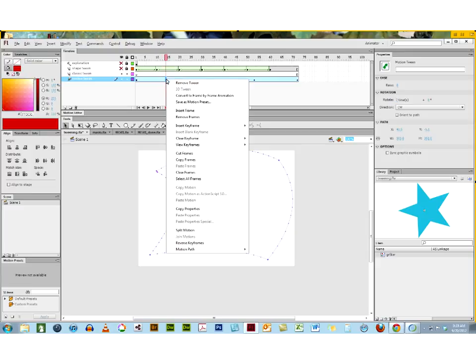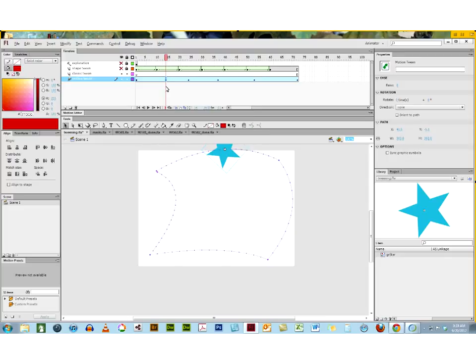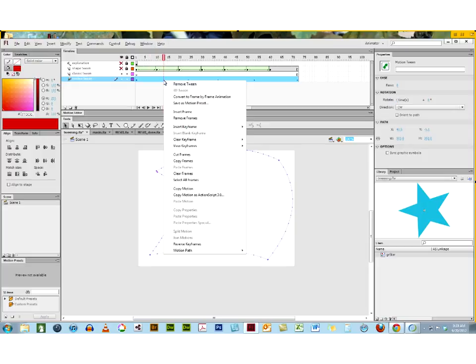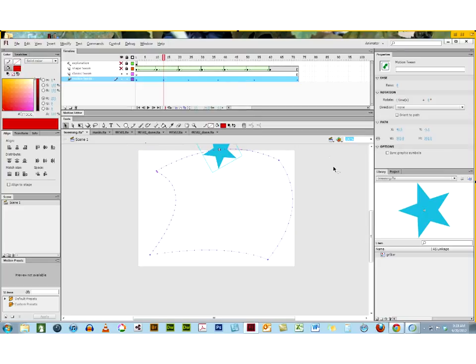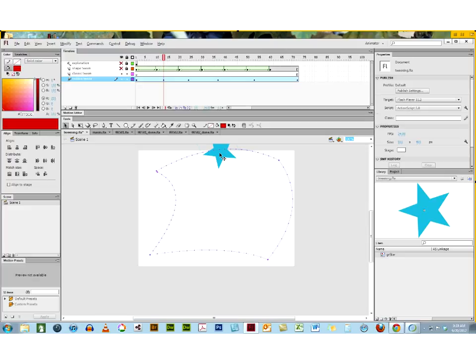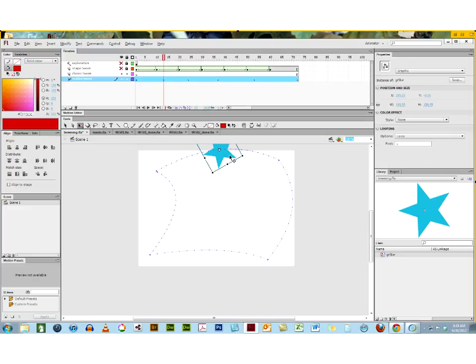So here I'd have to add another feature there, and then rotate it again here. It's not adding the keyframe there. Let's try it again. Insert rotation frame. There we go. And then I could take it and rotate it. There we go.